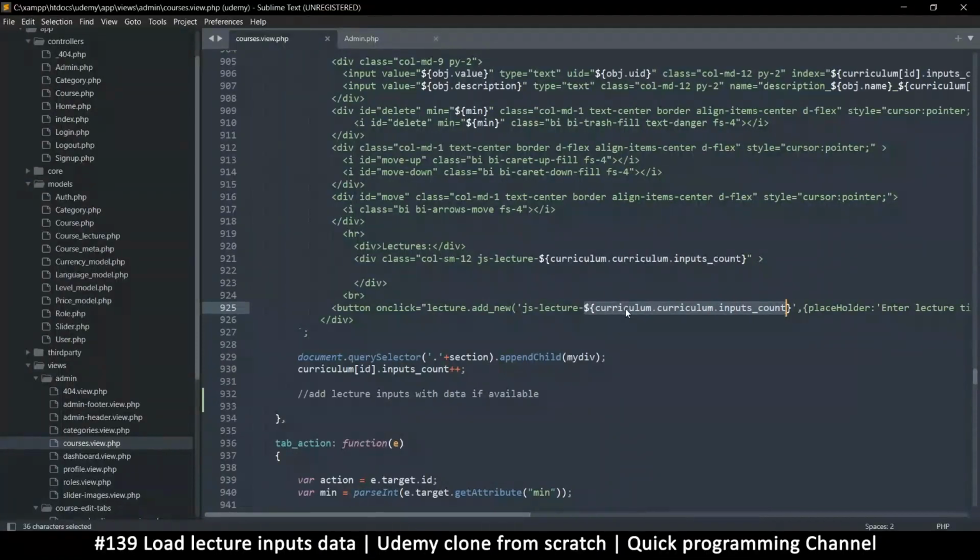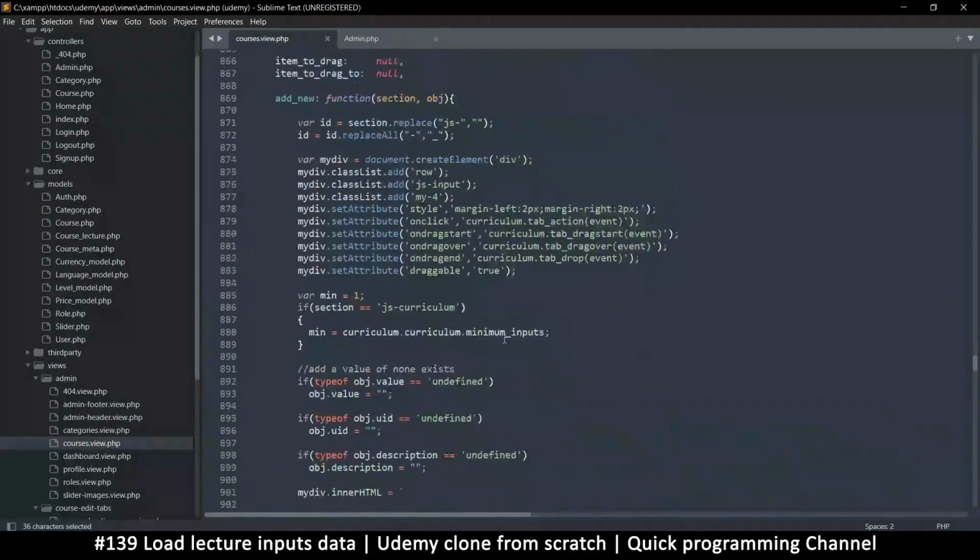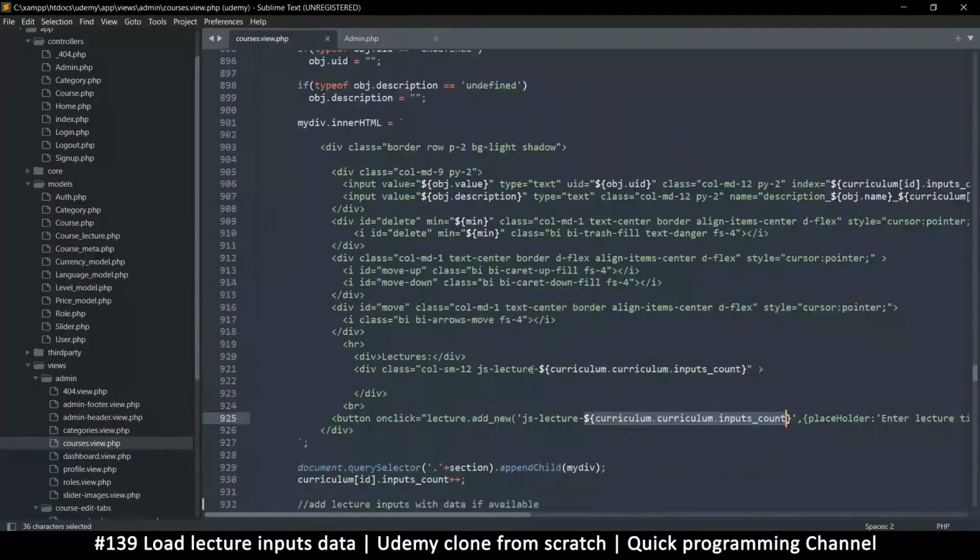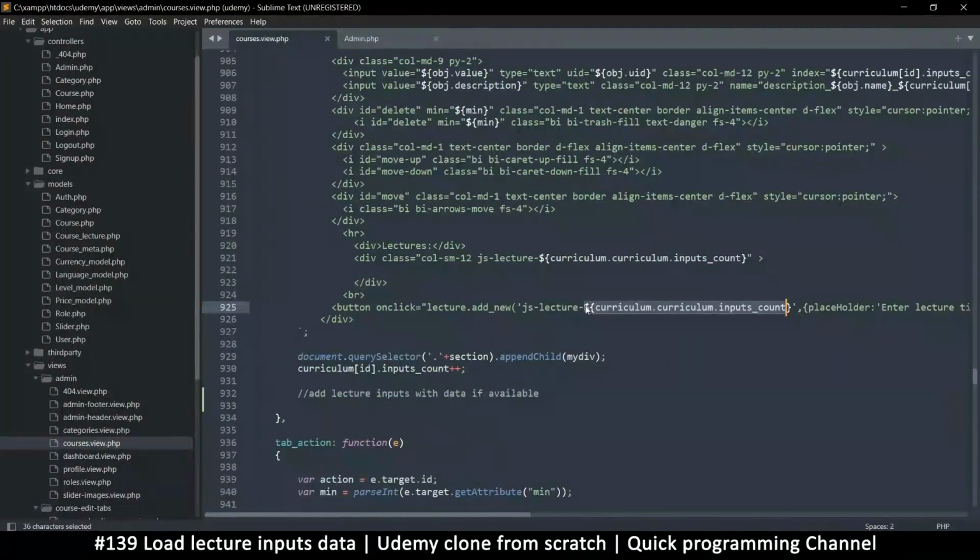So that's the number that I think we need. So what I'm going to do is, when we want to add an input here, we should also send that as well.